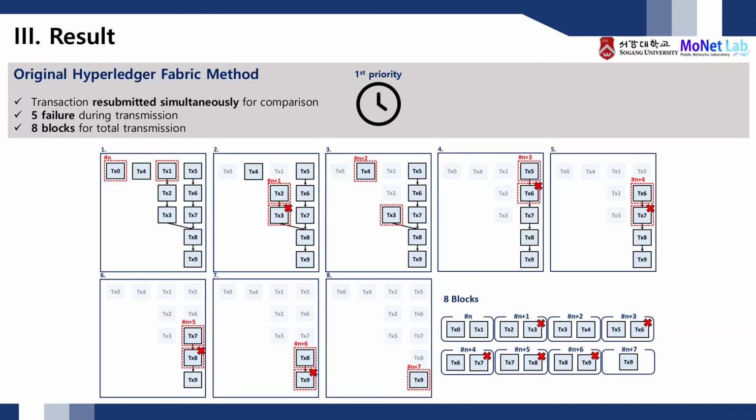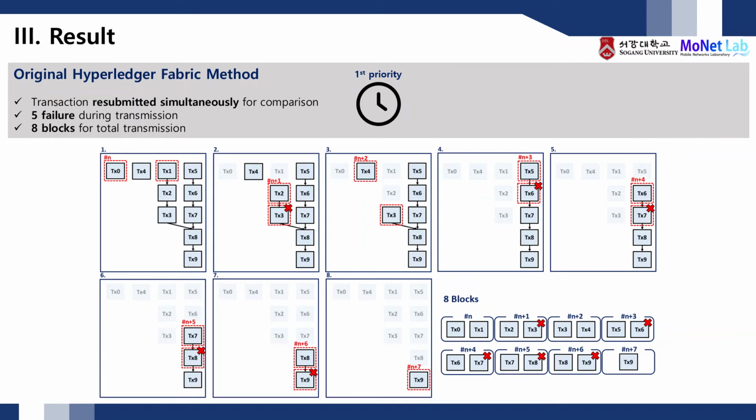This slide shows the overall steps for the original Hyperledger Fabric method. It does not have a dependency graph to consider, where it only transmits transactions in chronological order. Failed transactions are instantaneously retransmitted for clear comparison. Two parts can be seen for the whole process: the dependency graph structure being transmitted with block size 2, and transactions being processed through the block at the bottom right side. Each set of the dependency graph corresponds with the blocks containing the transactions processed.